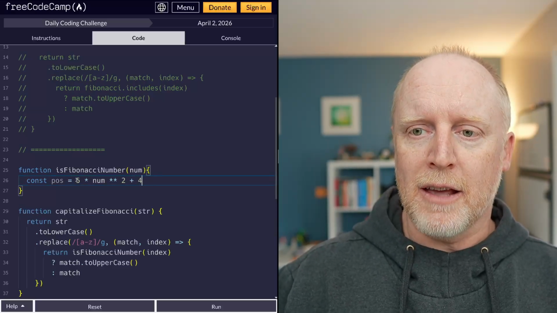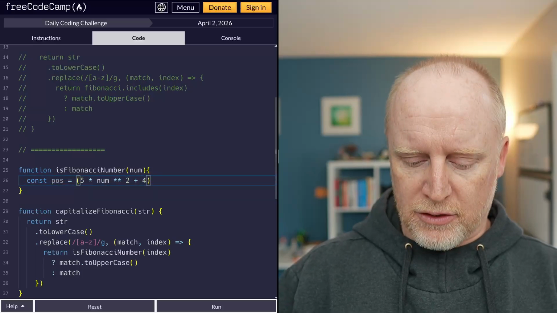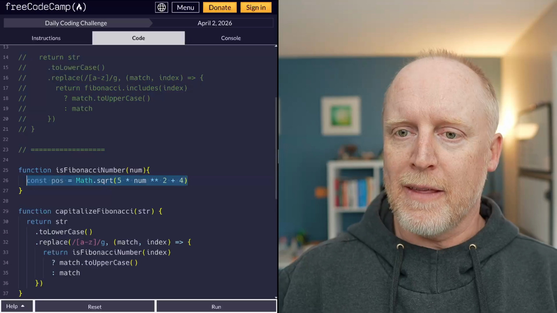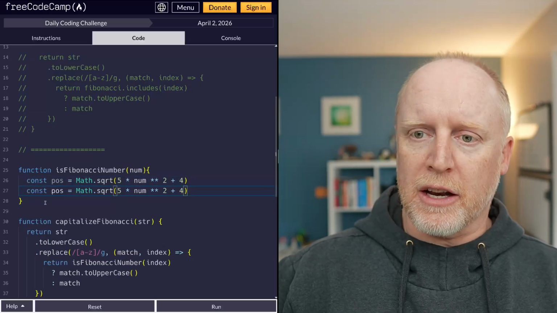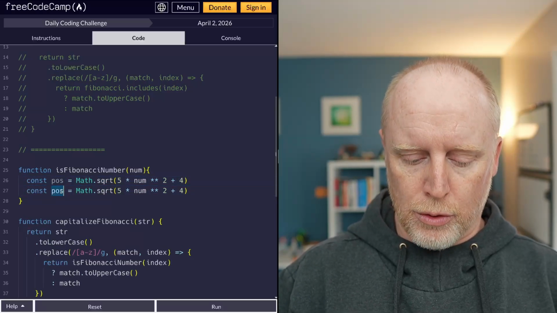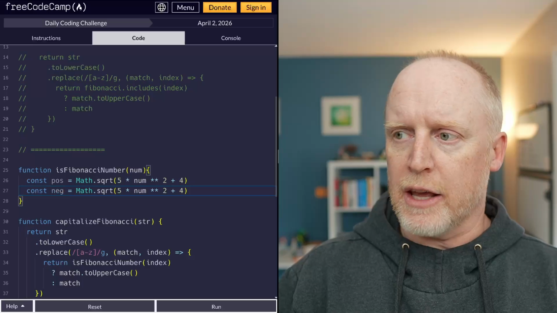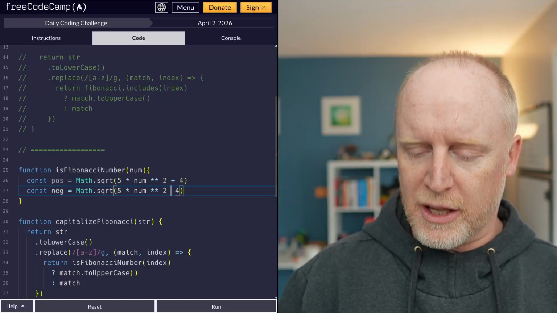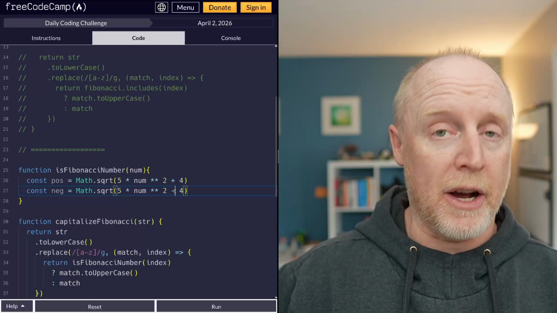Okay, and we take all that and we wrap it up inside of Math.sqrt, just like this. Brilliant. Making a copy, changing the second one to neg, I guess, right? For positive, negative. Probably could use better terms in there, but the plus sign to a minus sign.